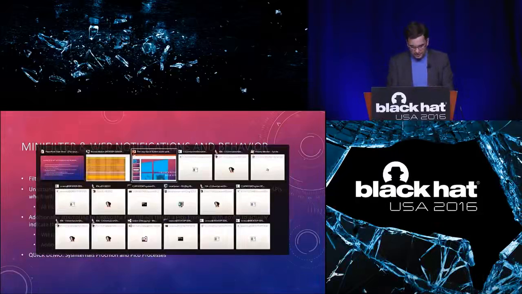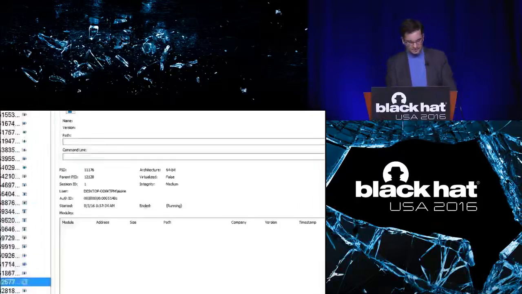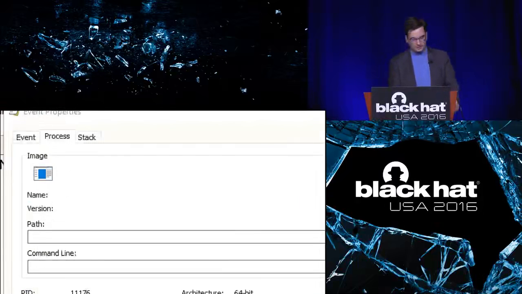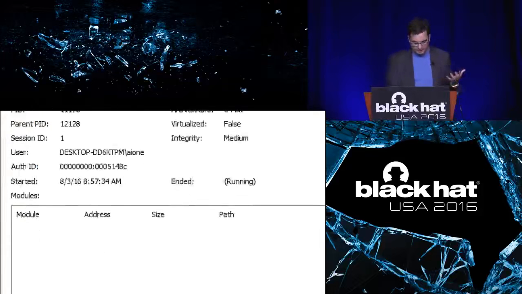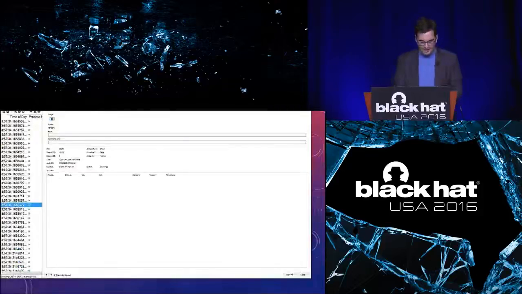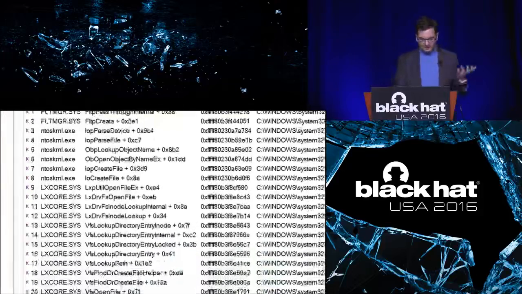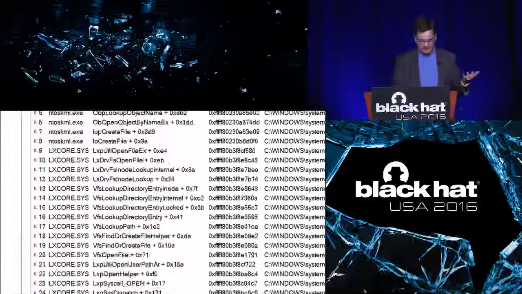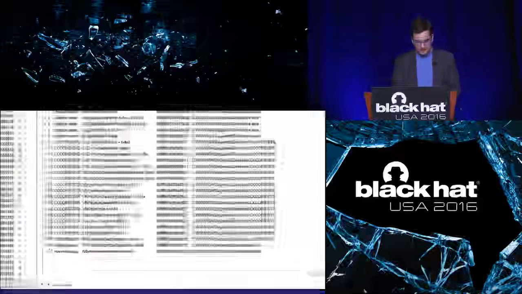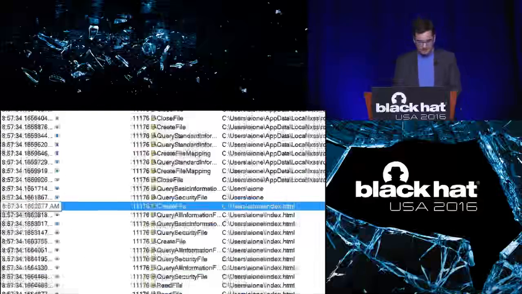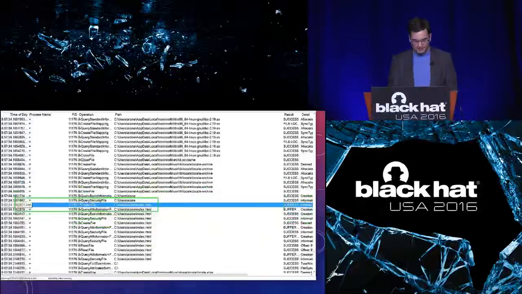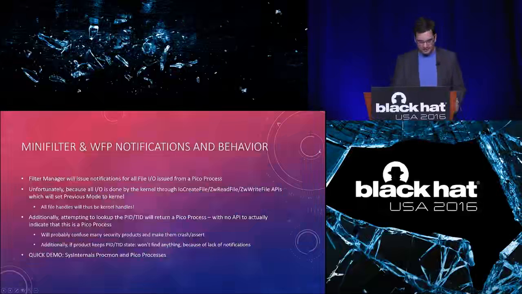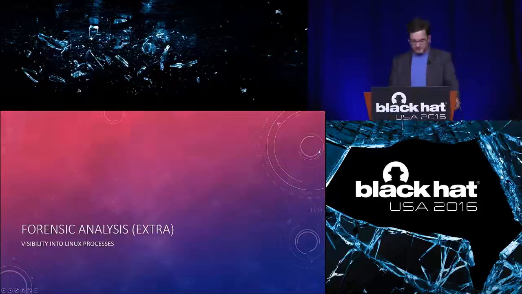And I have a quick screenshot here from Process Monitor. Here's Process Monitor seeing me read the index.html file. So you can see it's very useful information about this process. And if I look at a stack of this index.html file, it's just showing me Linux opening the file, right? There's nothing in user mode here whatsoever. And even in the main Process Monitor UI, here's who created the file. An empty process with nothing associated with it. So this is not really great, right? This is pretty scary if the bad guys start using some of this stuff.